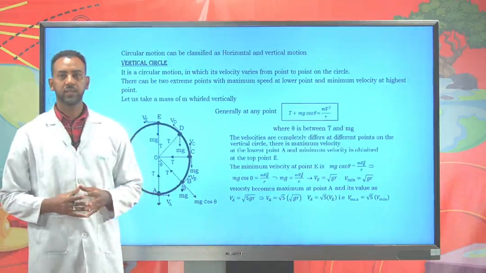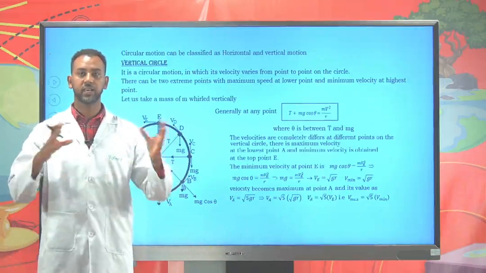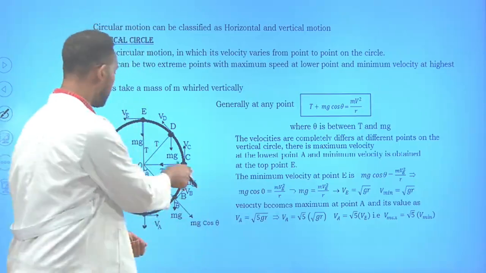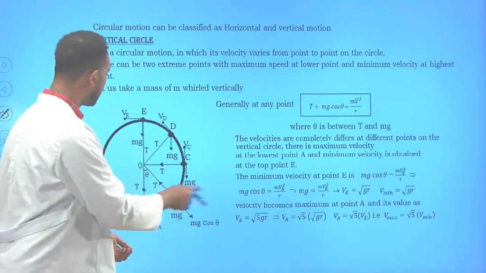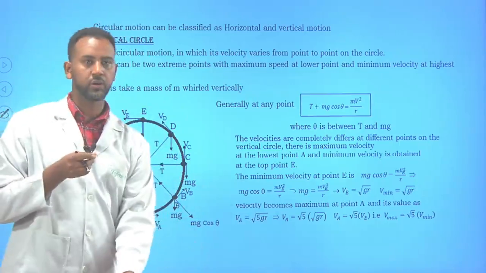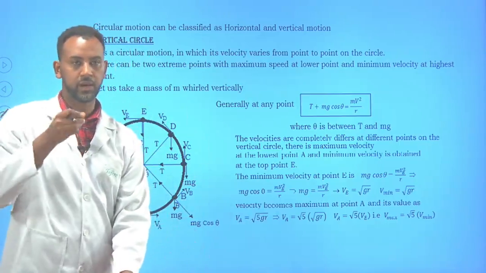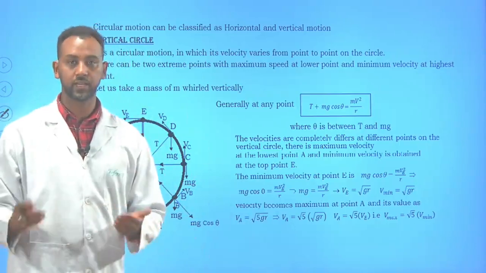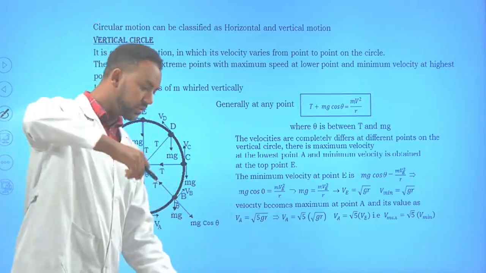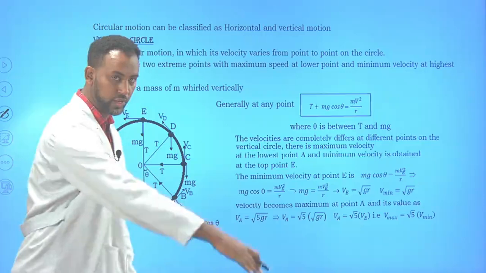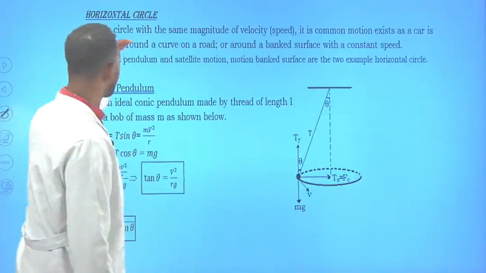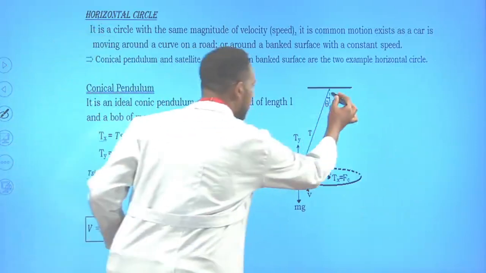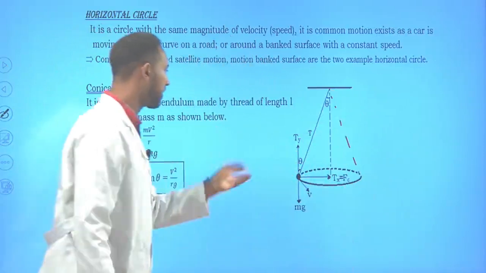And it's possible to classify circular motion into two: the vertical circle and the horizontal circle. Suppose here you have a particle, you just hold a particle and try to make a vertical circle. Let's say you have a stone, or something with a thread. If you move it like this, you form a vertical circle. But if you hold it and make it a cone like this, it's called a horizontal circle or conical pendulum. Sometimes you call it a conical pendulum because it forms like a cone, okay? So that is called a conical pendulum.